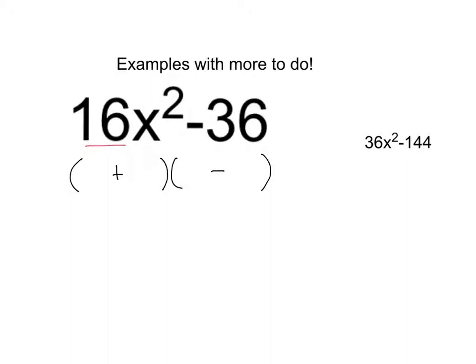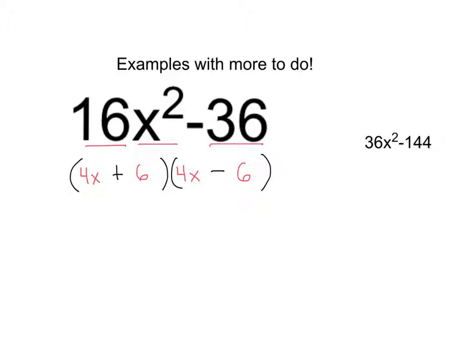Square root of our first term, 16, is 4. Square root of our second term is x. And the square root of c is 6. So, now we've got 4x plus 6 and 4x minus 6. And you might notice that 4x plus 6 and 4x minus 6 share certain values. In fact, there's a 2 shared in both of those parentheses. So in order to finish this problem, we're going to go ahead and factor that 2 out.